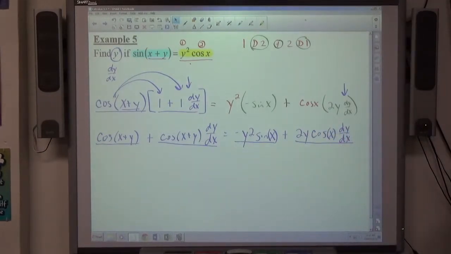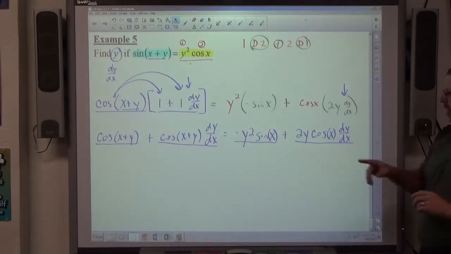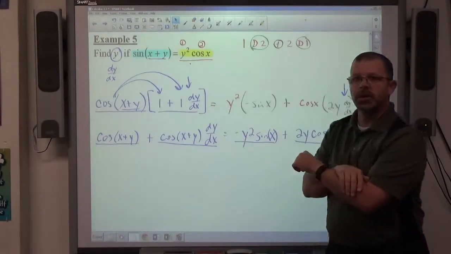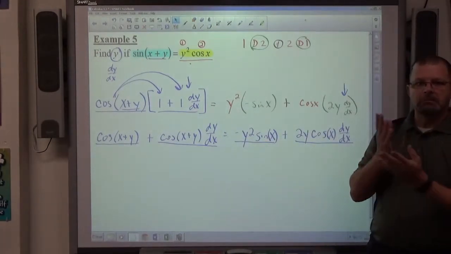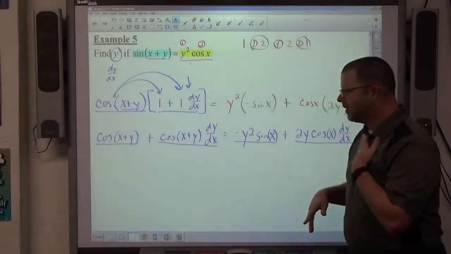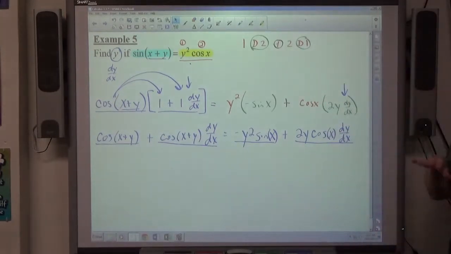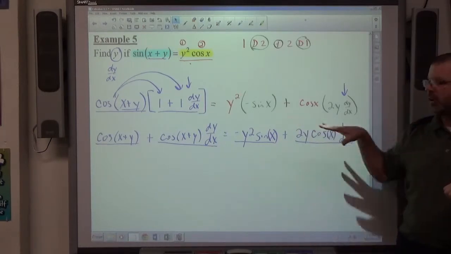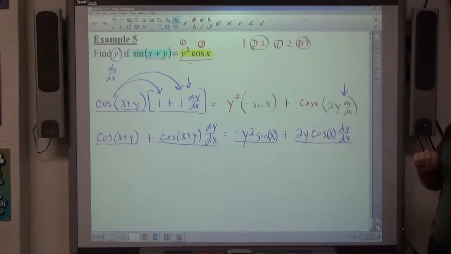That's another thing I've noticed in your work. Some of you, when you get to the algebra step there, you're taking pieces of terms away. Like you'll take this sine of x and just move it over, leave the y squared there or something like that. And I don't know, it just seems weird to me because I can see so clearly where each of the terms is. Some of you aren't seeing that as clearly, so I'm just trying to make sure that we understand all that.